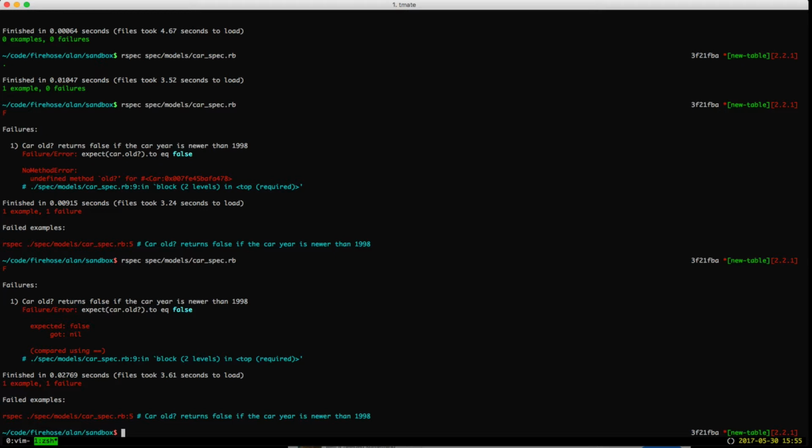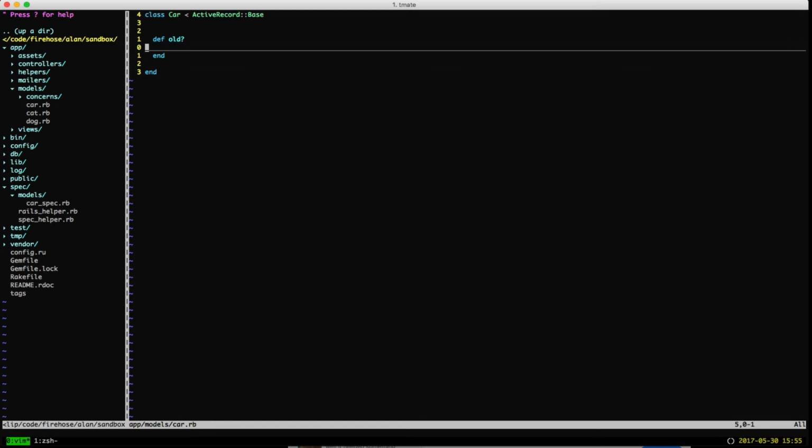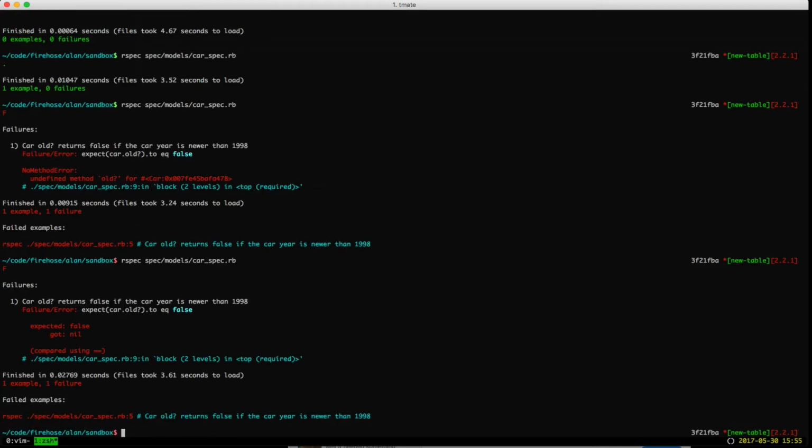So expected false got nil. All right. So that kind of makes sense, because it's like, well, this method's got nothing in it, so it's going to return nil, right? And an empty method's going to return nil. So basically all that error is saying is, hello, your method doesn't do jack, so you need to put something in there. This is a very common failure.